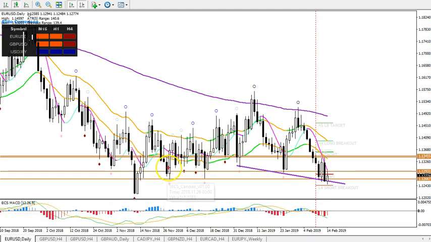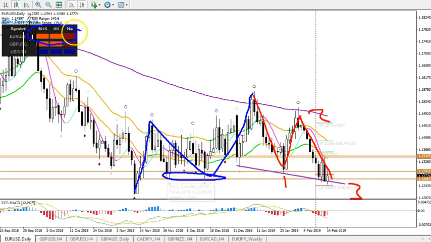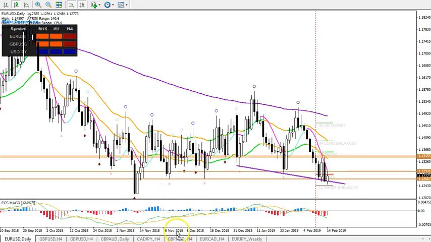Otherwise, this daily chart is very choppy, and you can see that this has been a correction. The question is if that is also a correction, or is this a wave 1, 2, 3? Is it an ABC or a 1, 2, 3? It all depends on how price will respond towards this support zone. So it's a very interesting spot. The trend indicator, of course, is definitely indicating downtrend at this moment. But the question is, how will price respond to this massive support zone? It's still unclear because price action is not dominant enough to really decide.